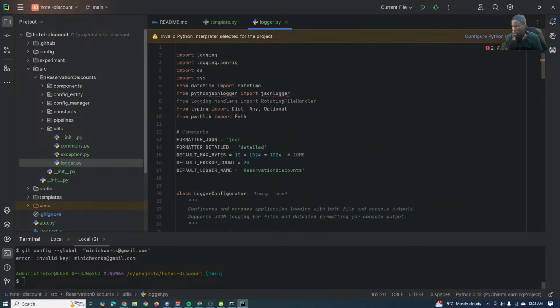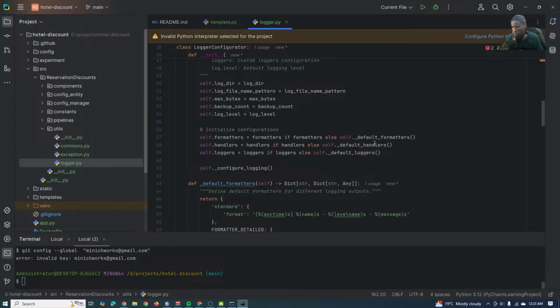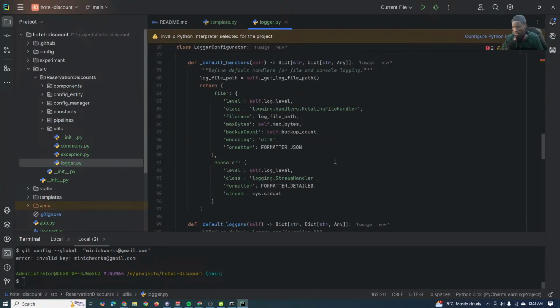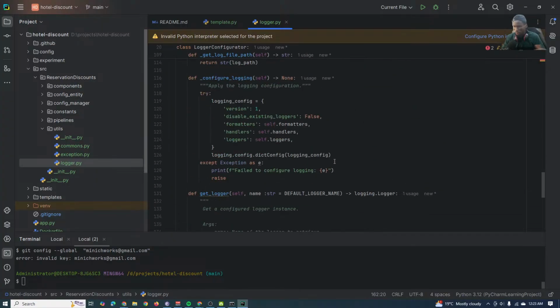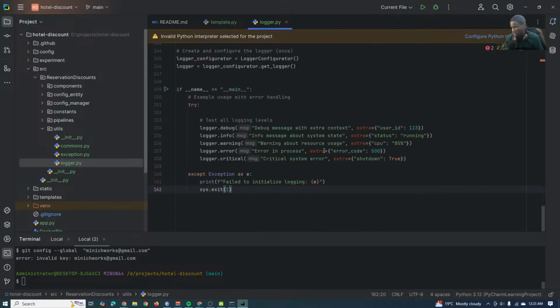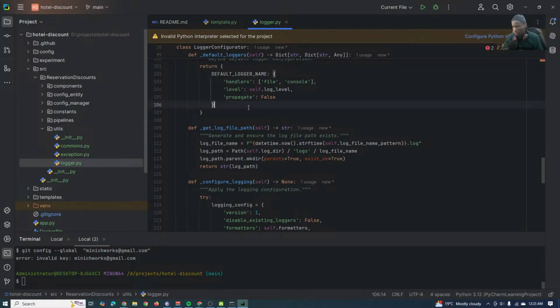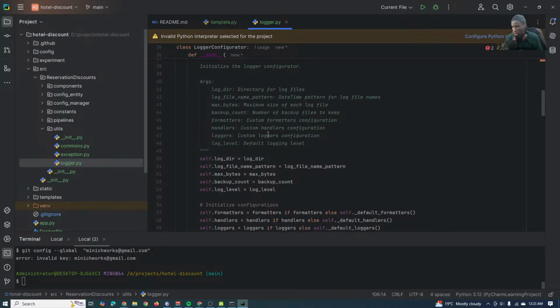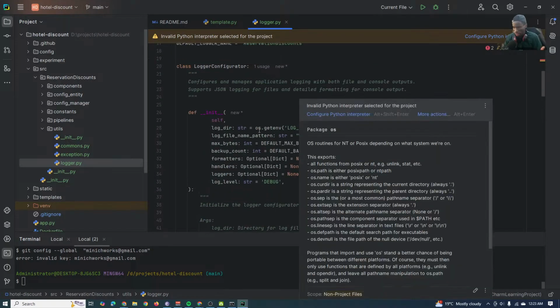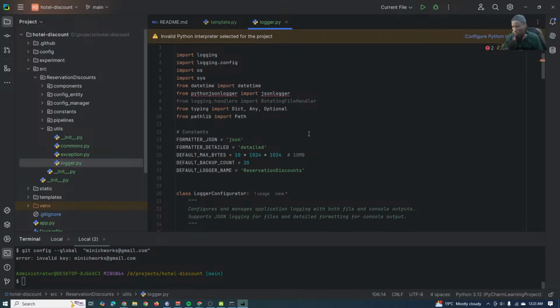I've been using this for quite some time, in my previous projects. So definitely I'll just copy this and paste. So I won't be creating this once again. Unless you want to create it for yourself, then you can make amendments on this. But as for me, I'll just be using this until maybe I encounter something else that might require me to change the technique that I'm using for the logger.